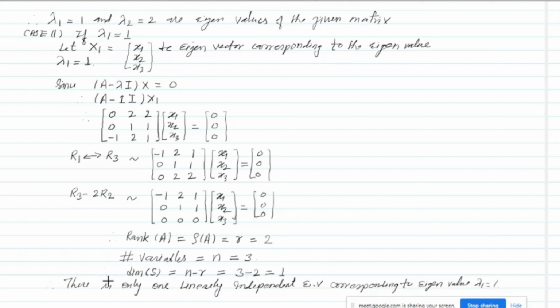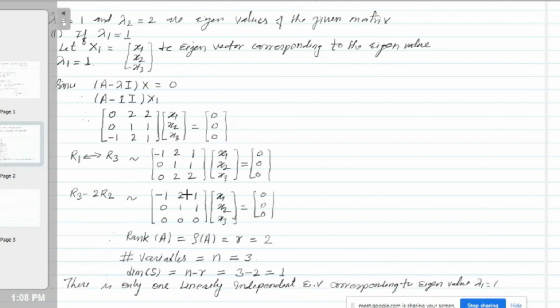Okay, so let us find them. Here I do it. Let us multiply this. The first row by the first column. The first row gives x1 plus 2 times x2 plus x3, with the sign minus x1, 2 times x2 plus x3, and this is equal to 0. Similarly for the second row, multiply. This will give 0 times x1 plus x2 plus x3 is equal to 0. We do not need to write the last row because all of it is zero. So you obtain these two equations. Let us write down these equations on the next page.